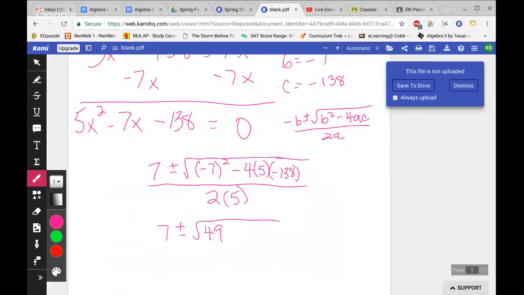What did y'all get? I worked it out, and then I just didn't write 49. It was way bigger, 2,700. I was only doubling 138. What did you say, Riley? I apologize. The step that we're doing, and then the next step, I combined into one step, so I went immediately to what would be in the square root instead of adding right away. Oh, okay. So you went to this right here. So you got this. Did you get this answer? Yes. Okay. Lily, have you worked this one out yet?